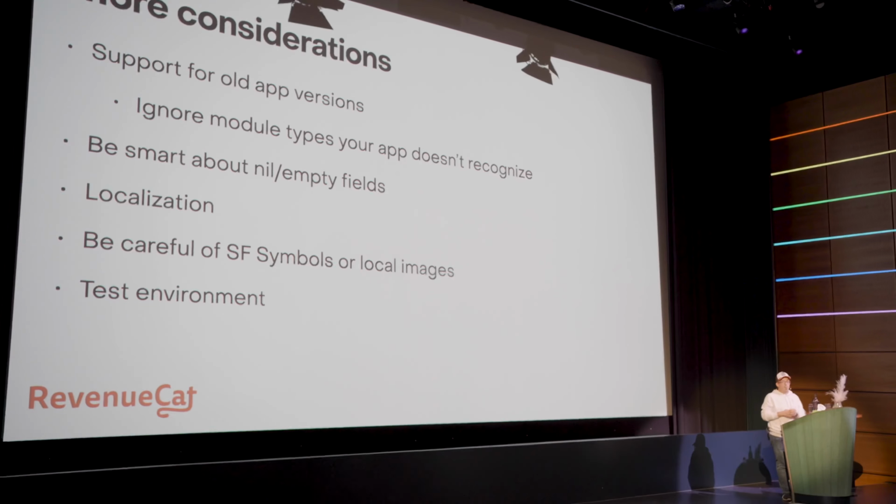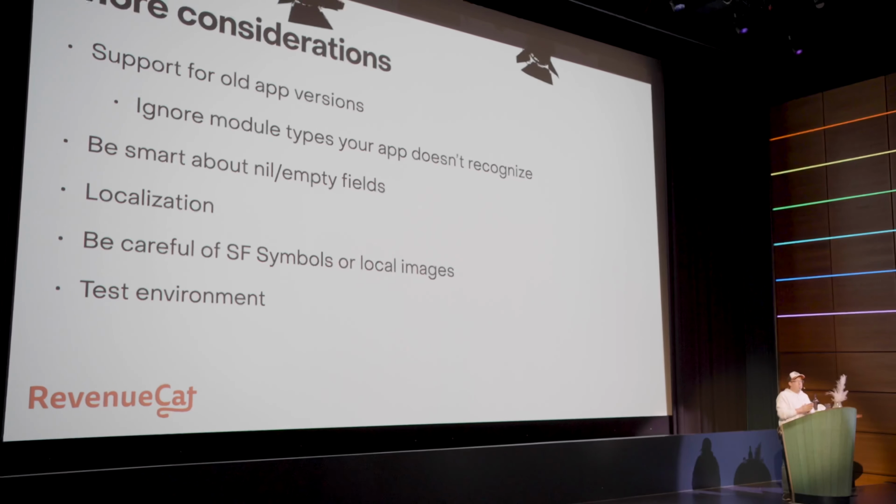You also can be smart about nil or empty fields. I can't tell you how many times we had an existing module that we had built for a specific purpose, and this is exactly how marketers intended to use it. And they were like, can we just get rid of that title and scooch this up here? If you code everything so that if a title is empty, it doesn't leave a blank space but instead just collapses, now your module can look totally different, and it didn't require any coding changes from you. So I would recommend doing something like that.